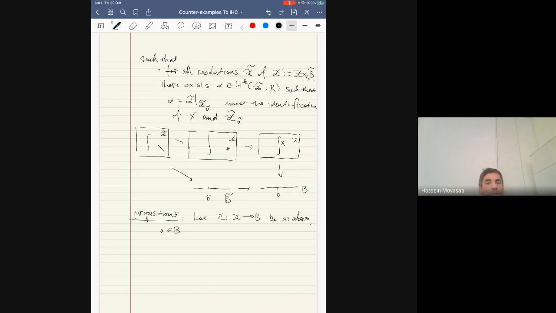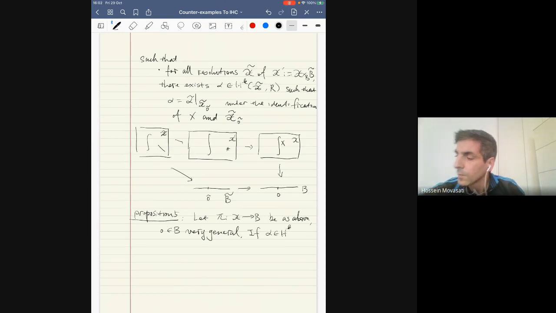This will be a very general point. So if alpha inside H^k of X with R coefficients, where k of course will be an even number to have an algebraic class, if this class is algebraic, namely it's the class of some algebraic cycle, then alpha is extendable.